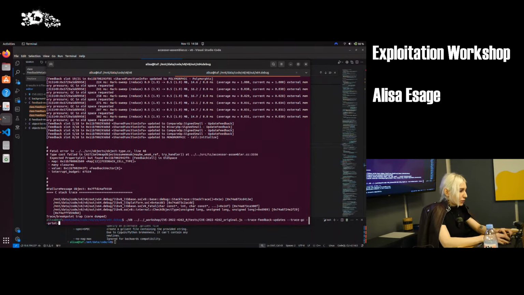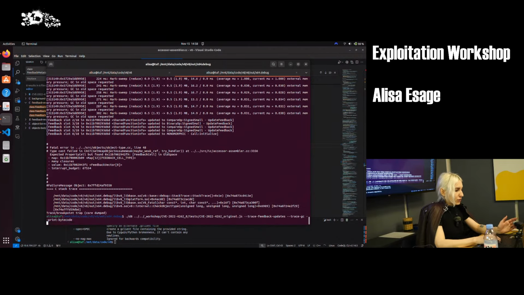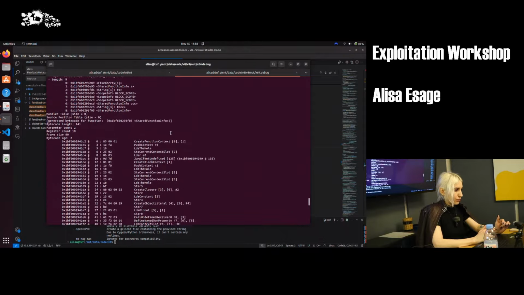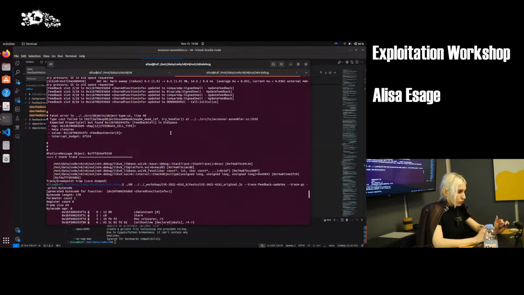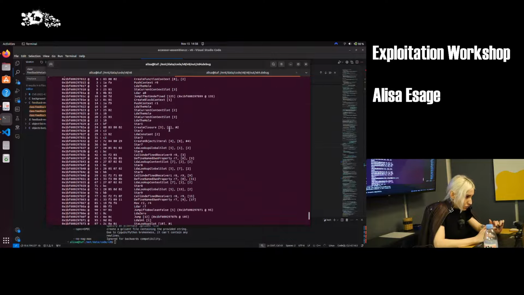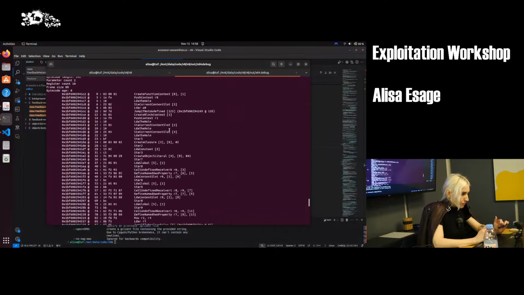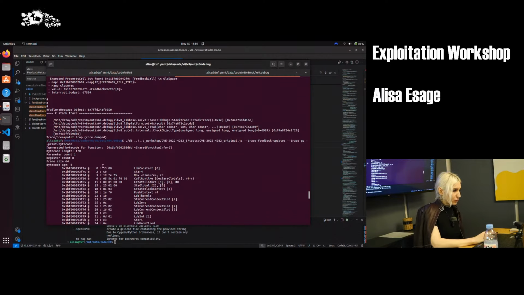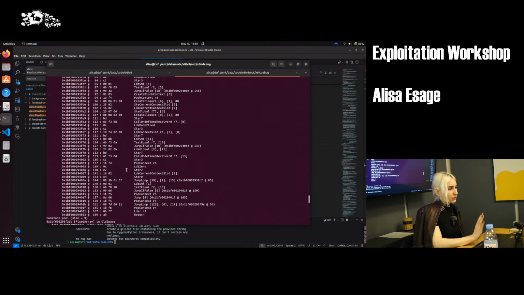I can try print bytecode, but it will print a lot. So this is a full output with print bytecode. Oh, it's not actually that large. Now this is already a little bit more interesting because at least here I see which bytecode was executed. It also says that it first generated the bytecode for a specific function. It doesn't say which function, just with one parameter. Here's the bytecode for it. It may be just a global scope.